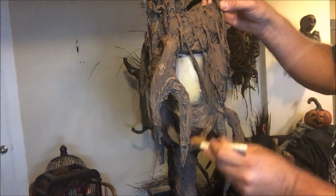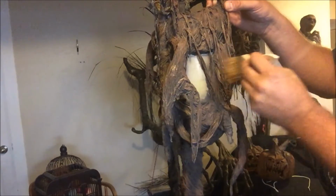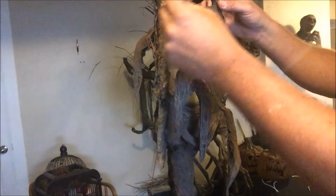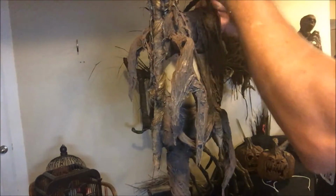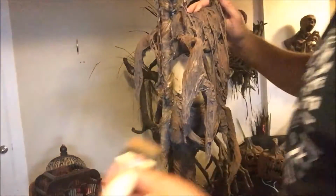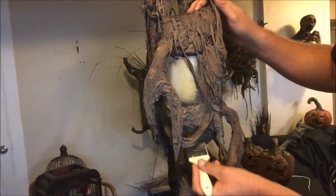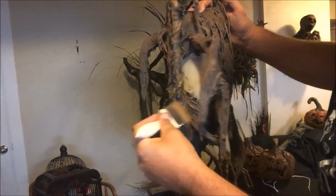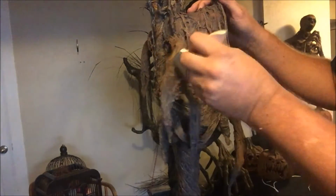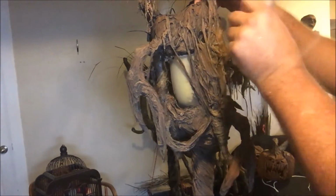And this is where everything really starts to come out. You get this color on there and all the textures that you've done are really going to show up. And you just want to go over real lightly. Hit all these spots. Try not to paint over all your browns. All we're doing is trying to hit those high points on this. See how that's starting to pop? I think that looks awesome. I love this stage.